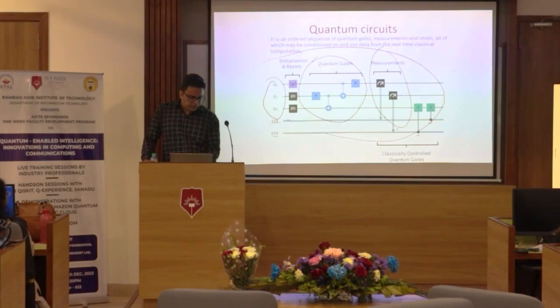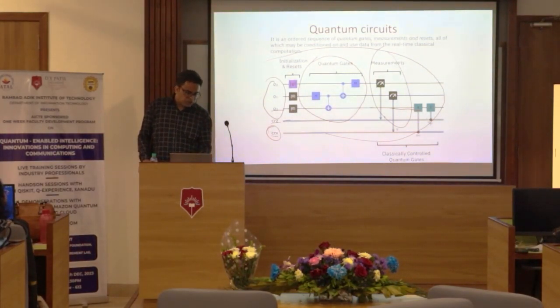Those are represented by these double lines, and depending upon their value, like if it is 0 or 1, we want to apply some gates on this qubit. So what we want to do is, if this classical bit is 1, then we want to apply the X gate on this second qubit Q2, and if this other bit is 1, then we want to apply the Z gate. So whenever these bits are 1, these gates will be applied on qubit 2, basically conditional gates, which depend on the classical bits. Here this C0 is what? It is the control qubit, and if this qubit 1 is 1, then it will be applied on the target qubit.